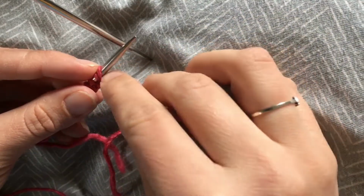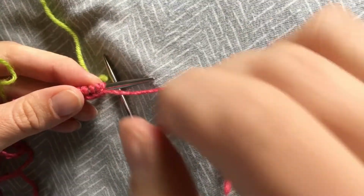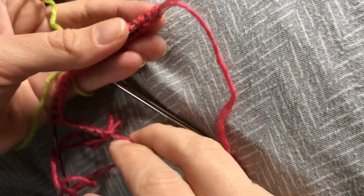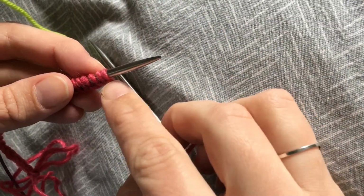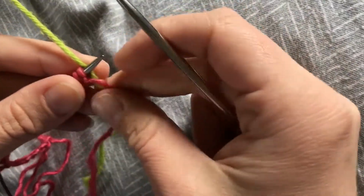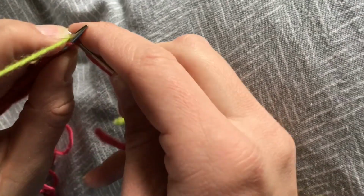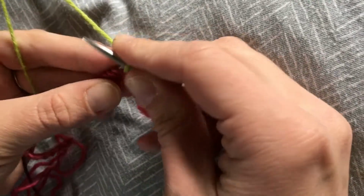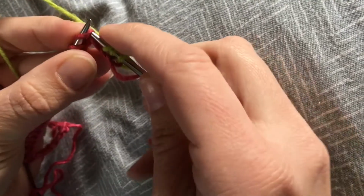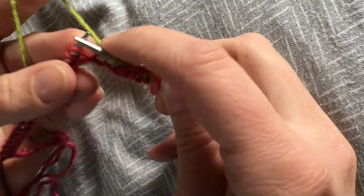You'll be able to pick up the stitches then off of this portion of the chain, and then it'll be gone. When you start knitting off of this provisional cast on, you want to start knitting from the end with just the little tail, not the end that has the chain left on it. So just where we started with the slip knot. And you just knit it like you would any row. And then we will be able to undo the waste yarn and have live stitches at the beginning of our work.